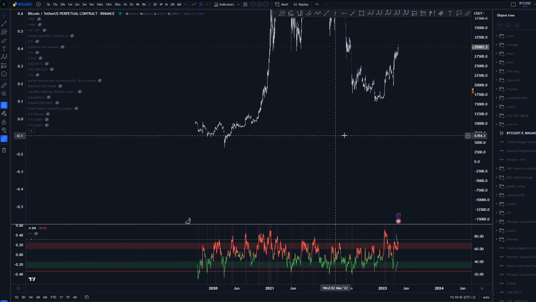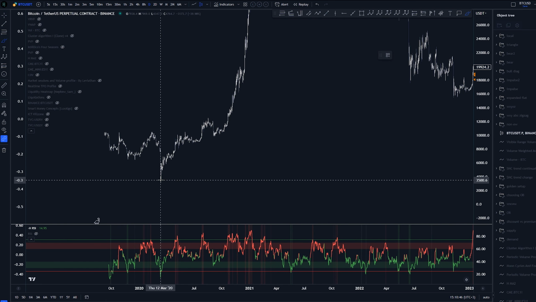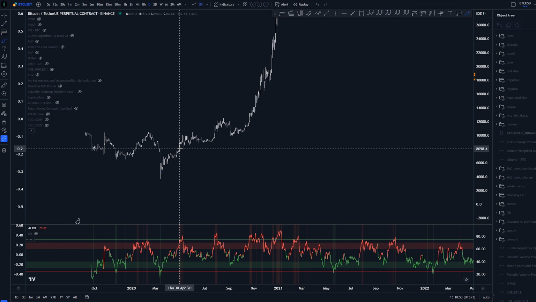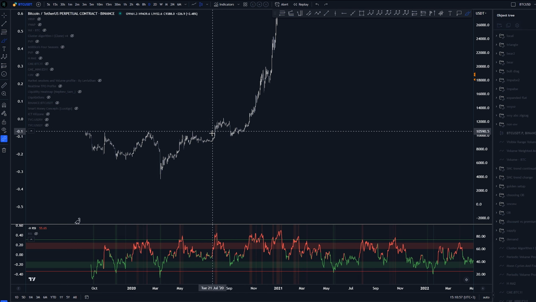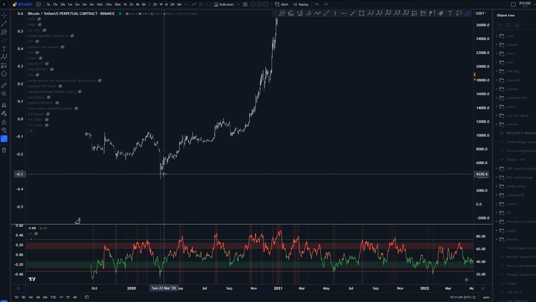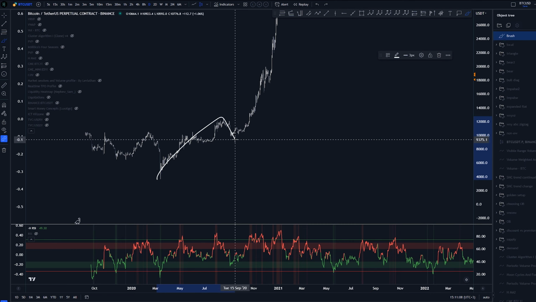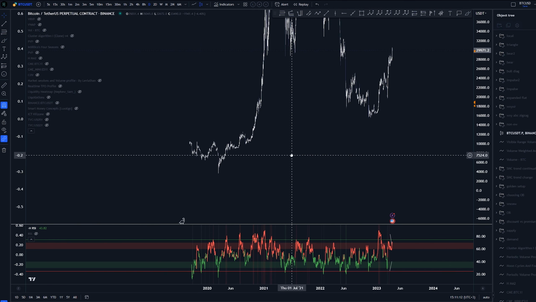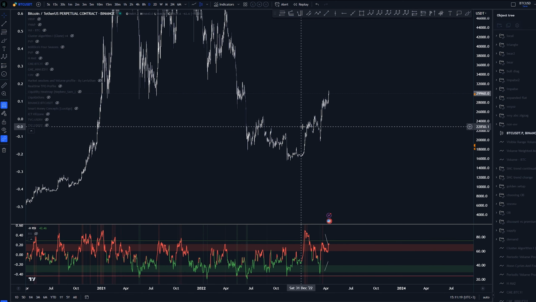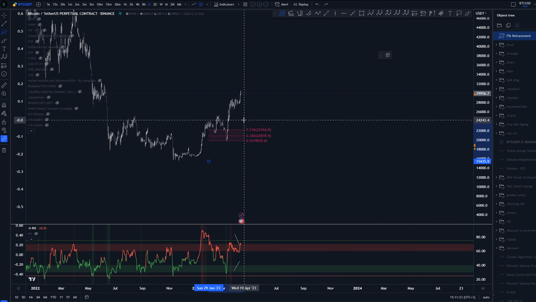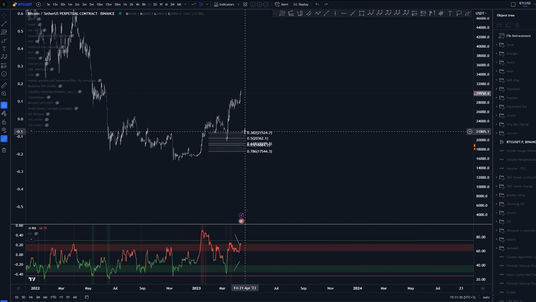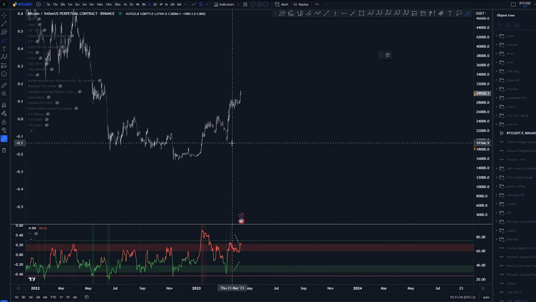Now, if we are zooming out back to the previous start of the bull runs, we can see that we did not really have a good looking retracement here either. So this is again around May 2020, and again an anomaly by that part. But on the next part we would have a pretty decent retracement here if this was to be considered that far away move. Whether this is a 1, 2, 1, 2 or just a 1, 2 depends on your views, but that is something to consider, that we might not get a good retracement. We did get a good retracement here, which was just around the golden pocket, yeah, 0.5 on golden pocket, but it's closer to the 50%, which is definitely a good retracement already.